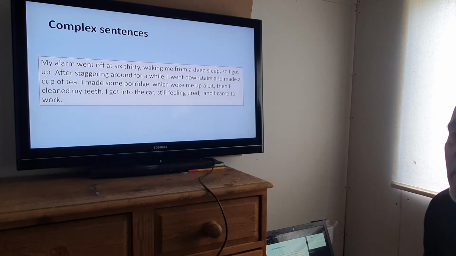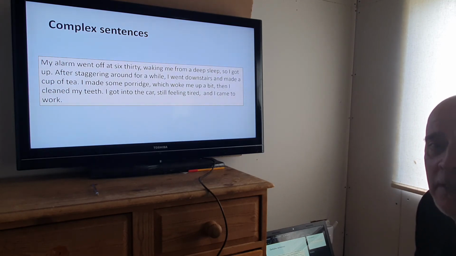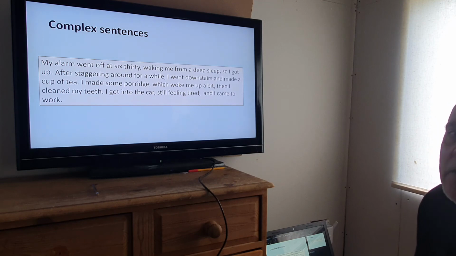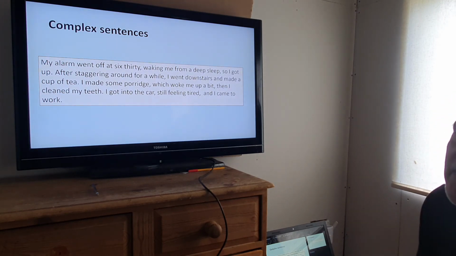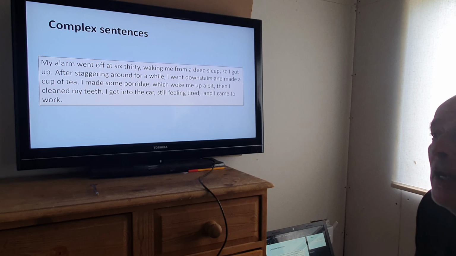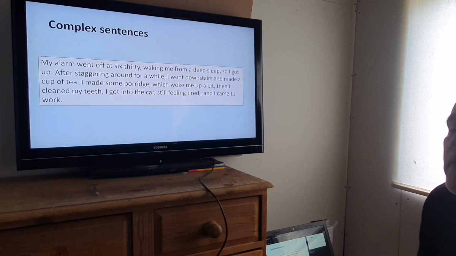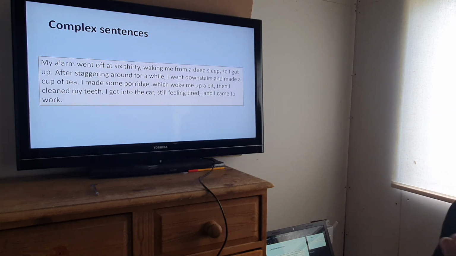Play with it. But the basis of it are those three types of sentence. And the reason to use a variation of those is to make your writing more interesting, more sophisticated, and to sound more intelligent, I suppose. So you wouldn't try and use just one type of those sentences all the way through your writing. You'll try and vary them, dot them in here and there. And that's to make your writing interesting, to make your writing more sophisticated.